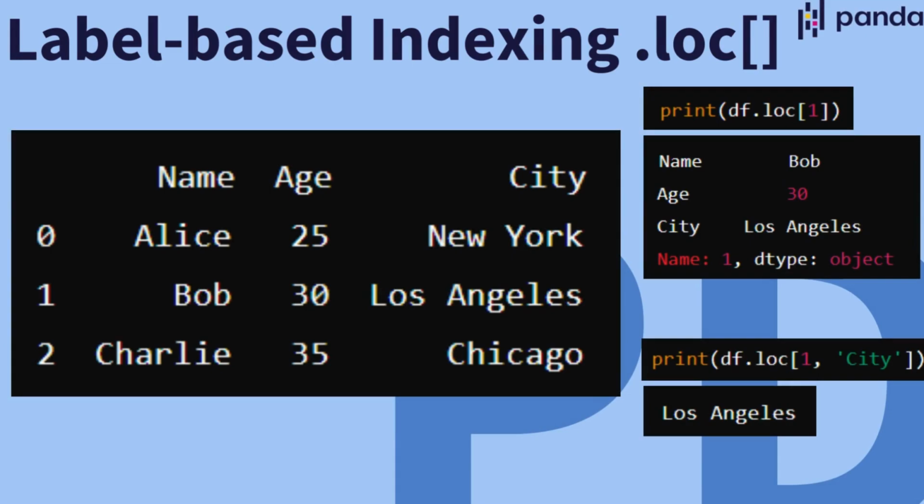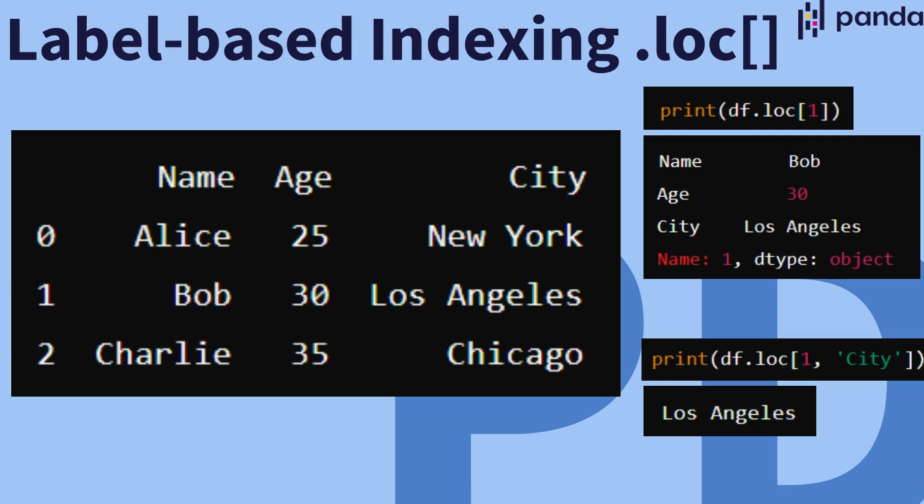Basically in loc, now I can see the same value here. Now if I use df.loc 1, I will get the first position of the index where I get the name Bob, then the city where he lives and how old he is. Okay, so if I use df.loc 2, then I will get the index 2 value of Charlie, whose age is 35. Now I will get that value. But now I only use one data, that's why I got only the first row.